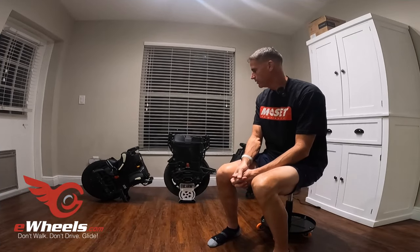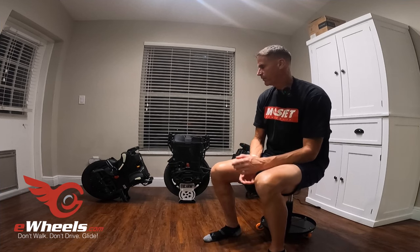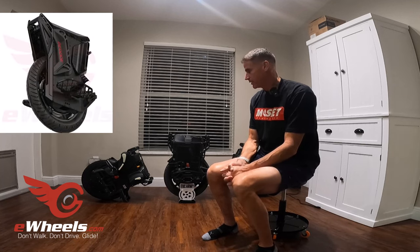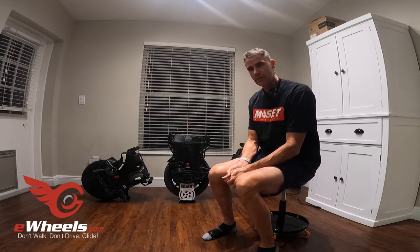If I compare the Lynx to other high-end wheels I've tested recently — the V13 and the EX30 — if I had to pick out of those three wheels, I would pick the Lynx. It has greater power, actually better range than the V13, and it's faster than the V13. This is the fastest speed I've ever clocked on any of my speed tests. The Lynx really is best in class. The question is going to be whether the Bugatti ET Max hits the streets and becomes the new king — spec-wise it beats the Lynx — but right now I would say the Lynx is king of the hill.